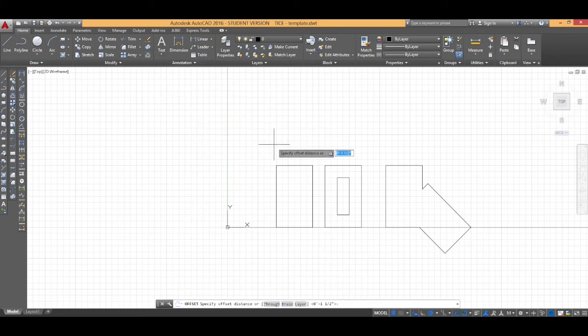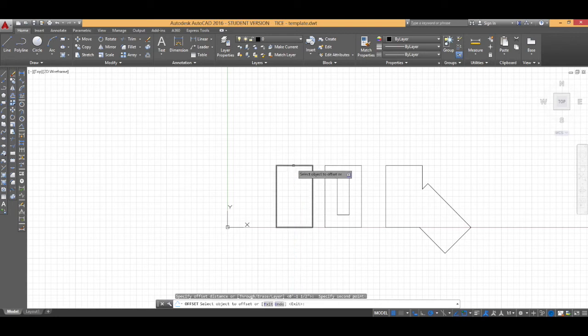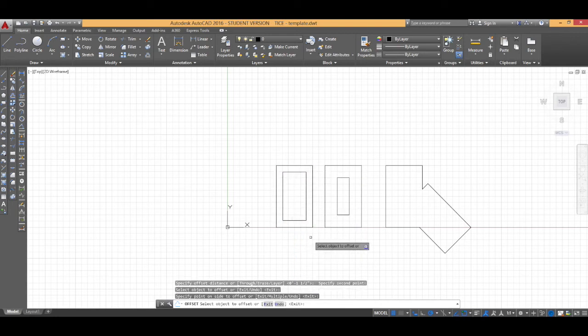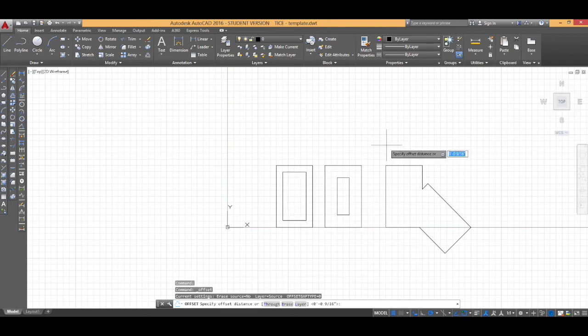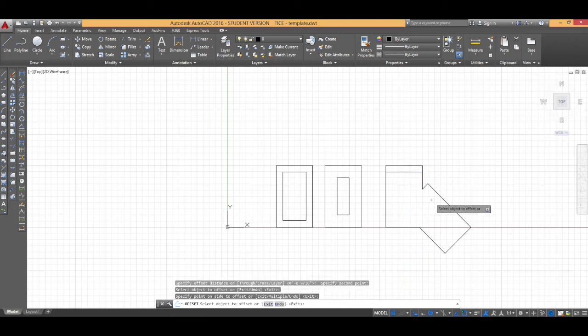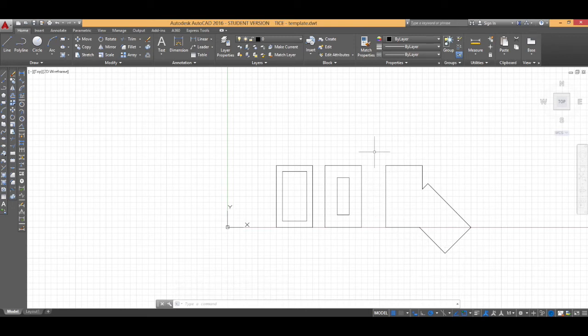Offset allows you to take a line or polyline and to create a copy of that line a relative distance away from it. This is again an additional helpful tool when creating walls, much like the M-line tool. If we try and use offset with a single line, it only does it for that one line segment. We're going to use these line segments from this dynamic shape that we've made and convert them into a polyline to be able to offset them in the way that we've done with this rectangle.